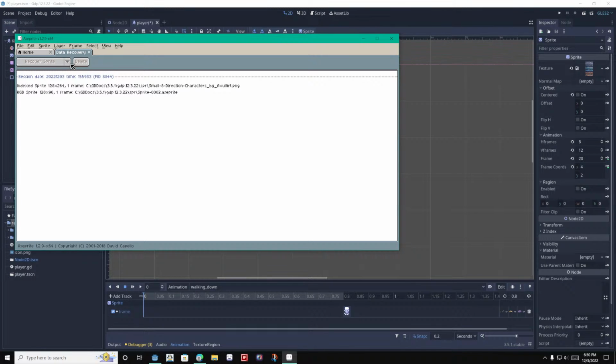But in those scenes, everything is composed of nodes. So if you want to have a 2D sprite, that would be one node on your scene. If you want a collision shape, that would be another node that composes your scenes. And then if you wanted to create a copy of a scene, it would simply be dragging and dropping the scene file from your file system wherever you need it in your other scenes.